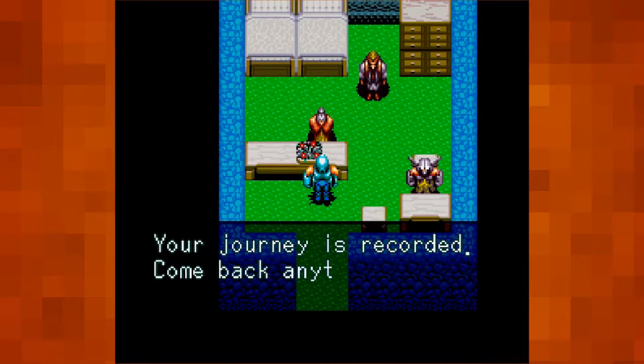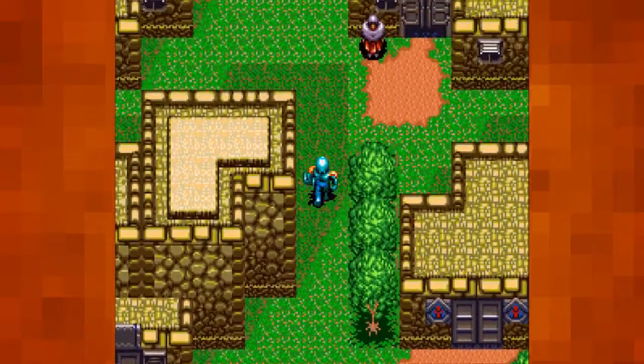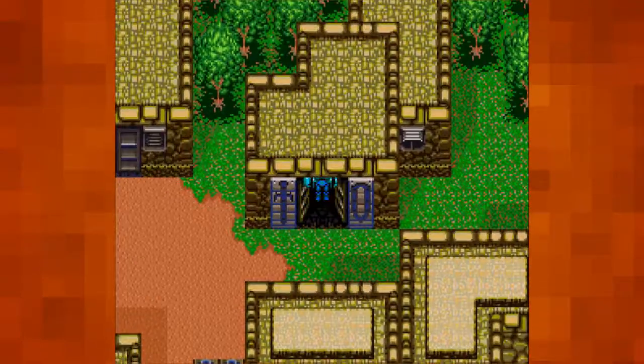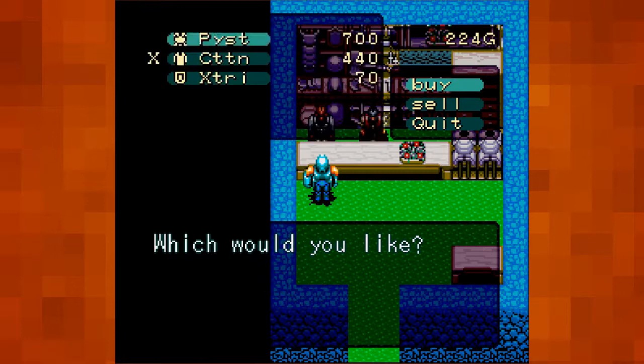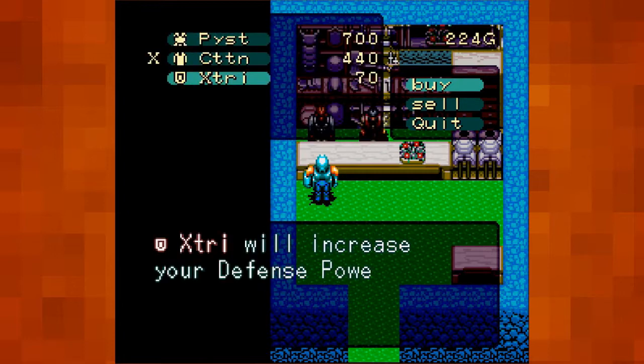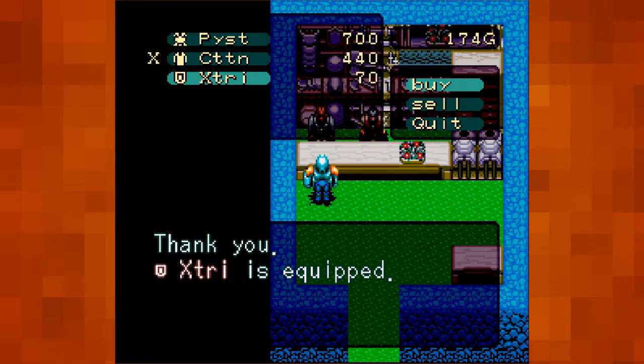Actually, I should see if they have anything that I can currently afford, because a little bit more defense would not hurt. You sell me stuff. X3. Increases my defense power by 1. Yeah, why not? Ooh, I saved a whole 20 gold.